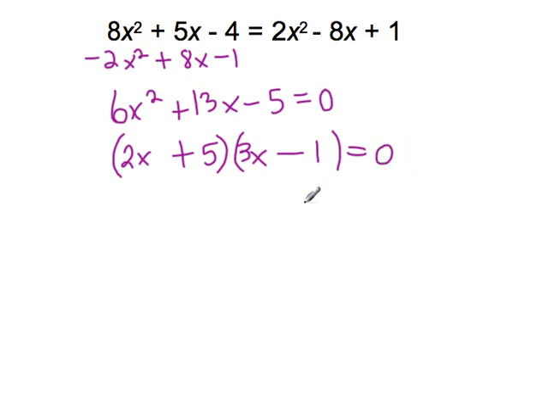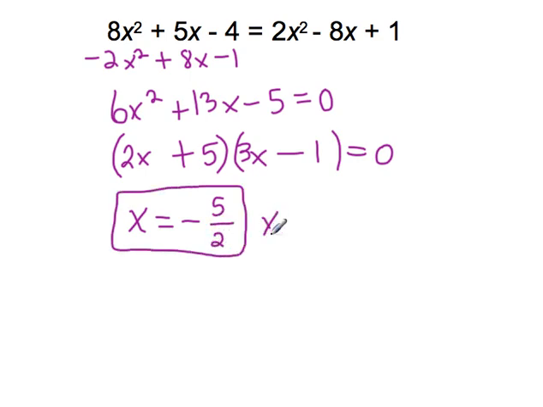Now, if I use the rule that I showed you before, you can set both of these equal to 0, or you can think opposite sign. So this is going to have to be negative, and then it's going to be 5 over the 2. So negative 5 halves would be the answer. x would also be opposite sign, so it would be positive, and you take this number over the number in front of x. So it would be positive 1/3. And again, you can certainly go ahead and set these equal to 0. Again, you'd add 1, divide by 3, so you'd end up with positive 1/3.